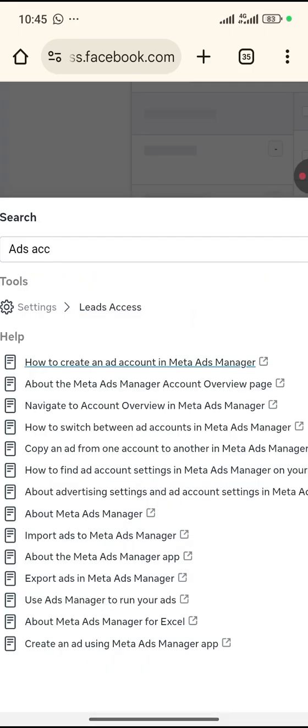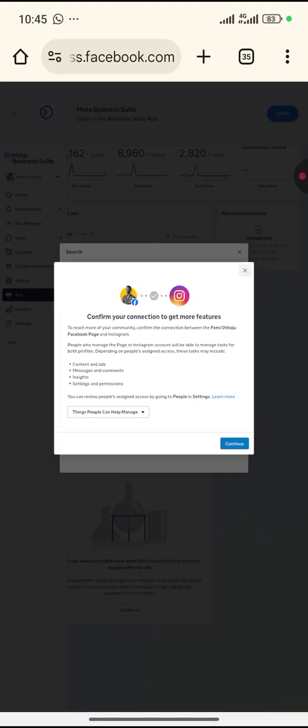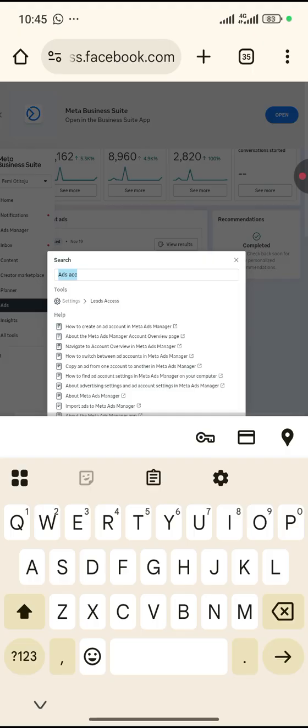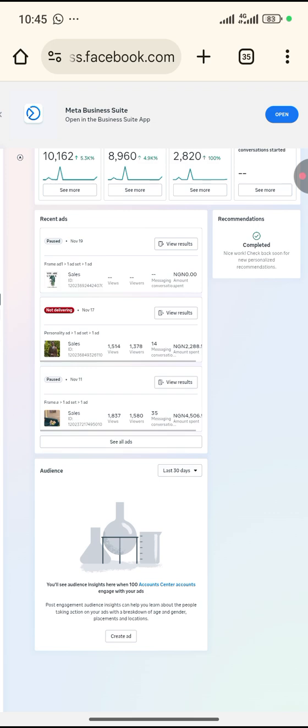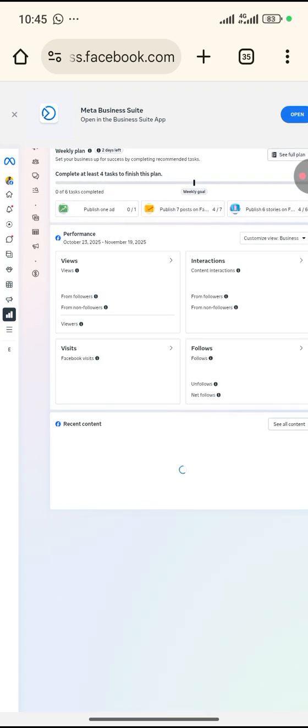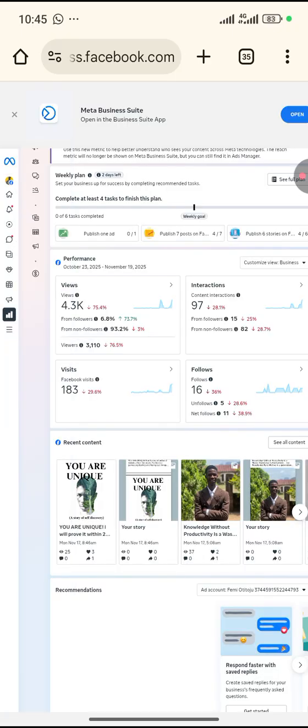Okay, I'm having a little bit of an issue looking for the ads stuff.